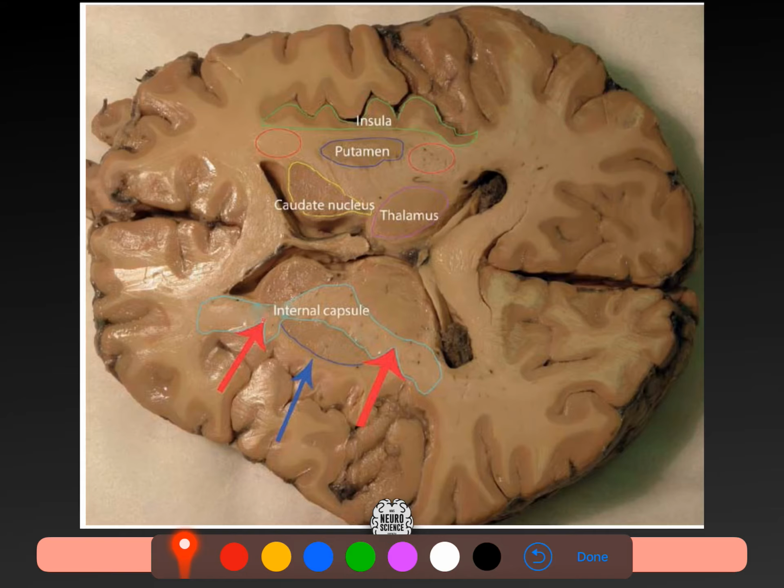That's where it is. If we do a slice here, beautiful little cross section, we've got our caudate nucleus, we've got our putamen and our lentiform complex, and there's our thalamus. Move aside here, we've got the internal capsule. We'll have the external capsule and other things here that we'll come to later. But here is the insula. So here's your lateral fissure, peel this backwards, then you'll find your insula here.